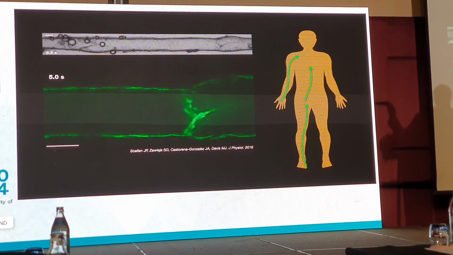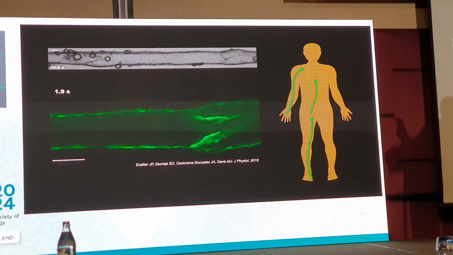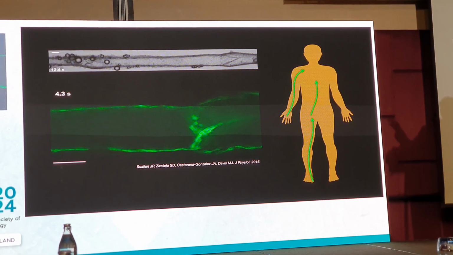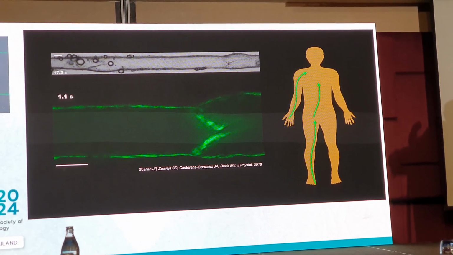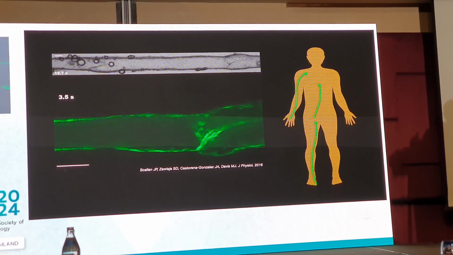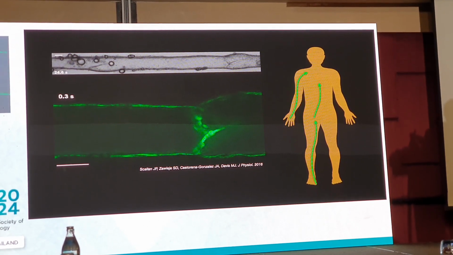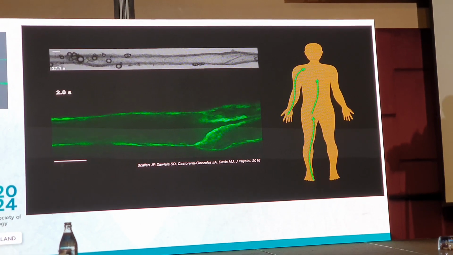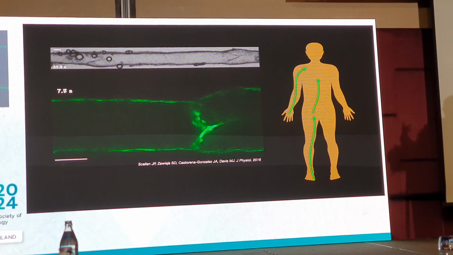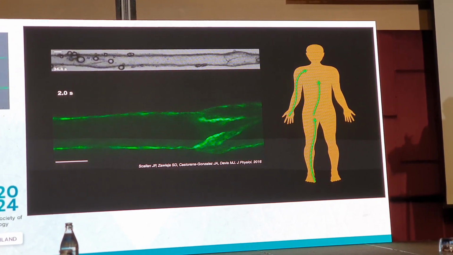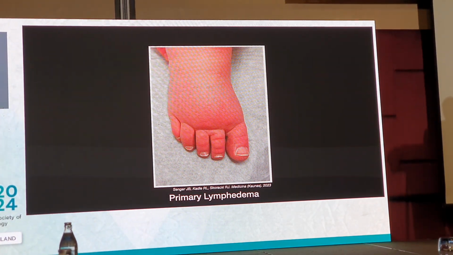Look at this microscopic view of the lymphatic vessel. You can see it can contract and it has valves. So when it contracts, it will push the lymph to drain in just one direction, controlled by the valve opening. So what is the problem? When the valve has incompetence, or when there is absence of the valve, or when the lymphangion fails to contract, it will cause the congestion of the lymphatic that we can see in the primary lymphedema.